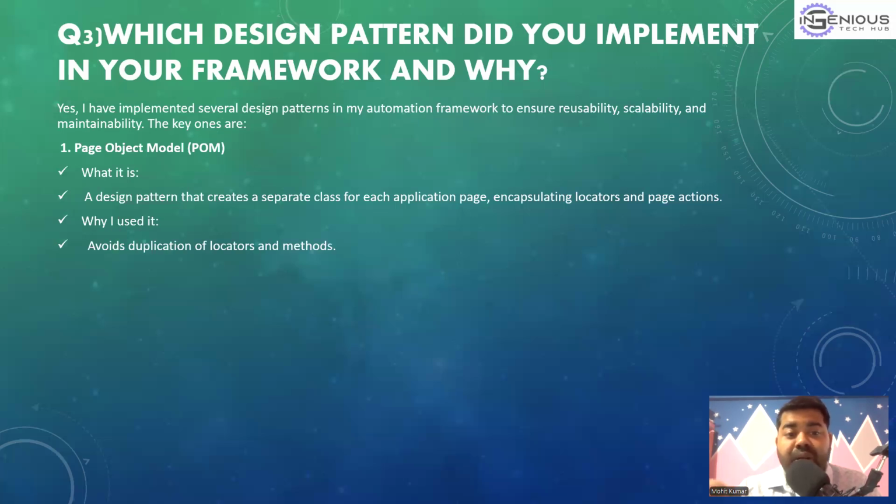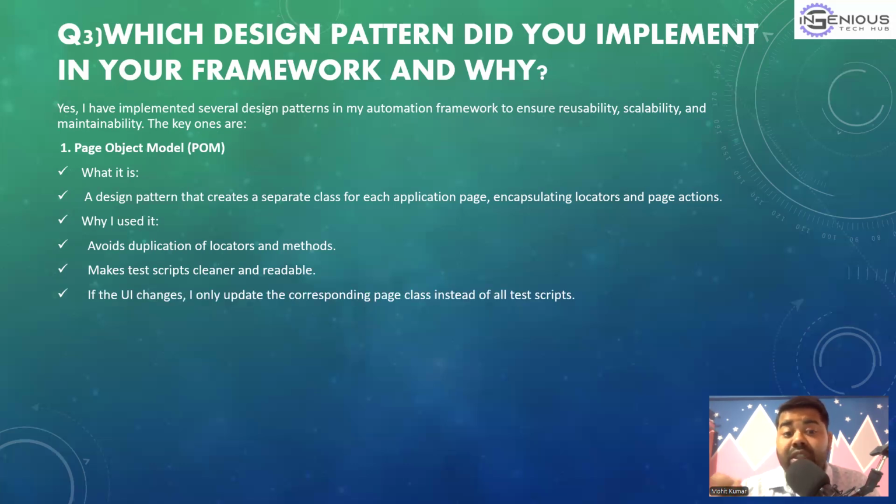A design pattern that creates a separate class for each application page, encapsulating locators and page actions. Why I use it: avoid duplication of locators and methods, and make test scripts cleaner and readable.